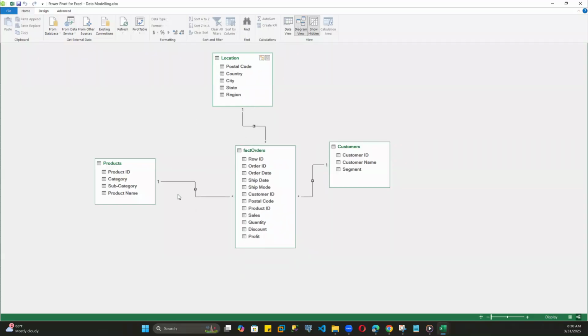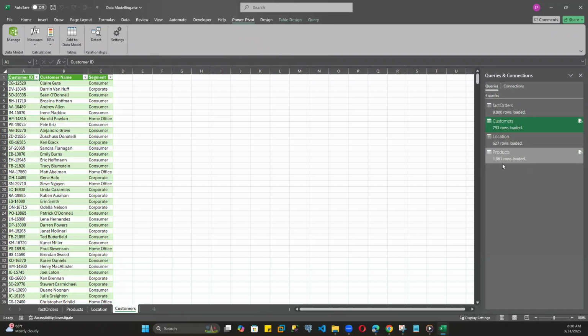So you can see the result. So now we have modeled our data, so it means we can now continue with our analysis in Excel. So now if we come here to connections, you can see that the connections have been created. So if you want, you can now go ahead and build your dashboard, create whatever you want. And remember that in Excel, you can also create measures just as we do in Power BI. So that will be in our next video.